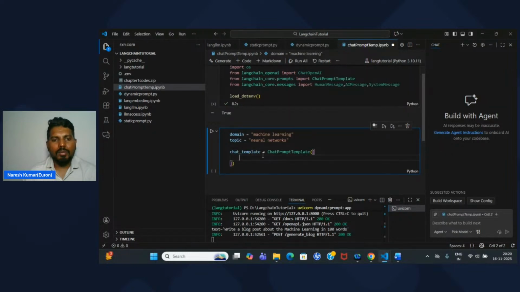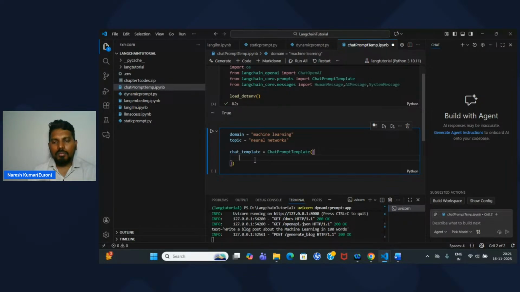So first, this array expects two kinds of messages. One is system message, and another one is human message. You can also pass AI message in history, but let's say if it is the first message you are expecting from the user, you will not be having AI message inside your chat prompt template, right?